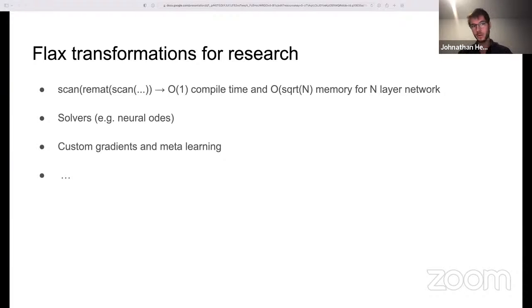And if you combine that with remat as well, you can also get this like square root complexity memory consumption, right? Because you can do optimal checkpointing. Actually, you could even add multiple layers of this, and you could get even lower memory consumption. So this is one way in which you can avoid having exploding memory and compile time if you try to train very deep models. But there are, I think, even more creative ideas that you could do, right? So you could try to incorporate gradients into the network, where maybe you're running a solver inside the network, or you're doing something like meta learning or custom gradients, or whatever other thing. I think this is a pretty underexplored area where people could try new things.